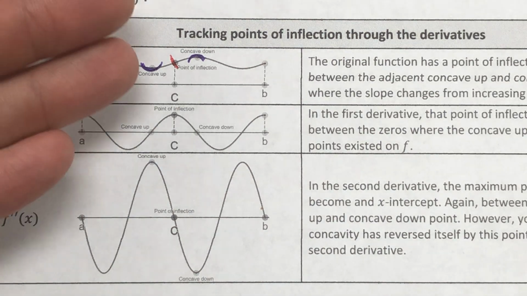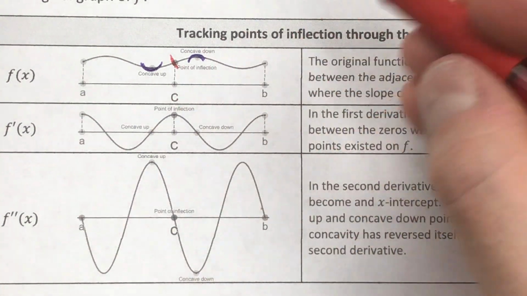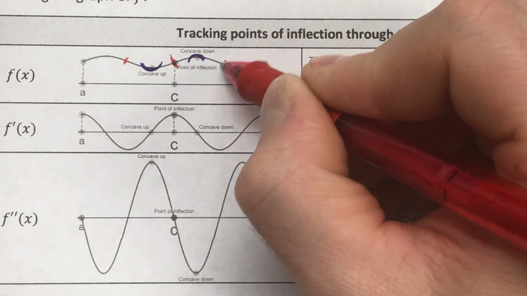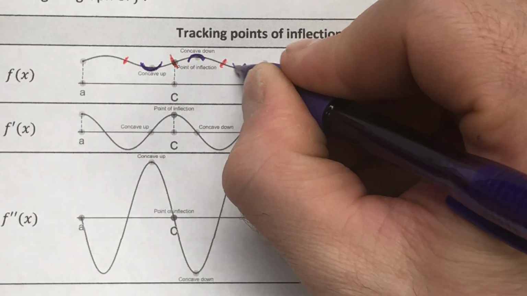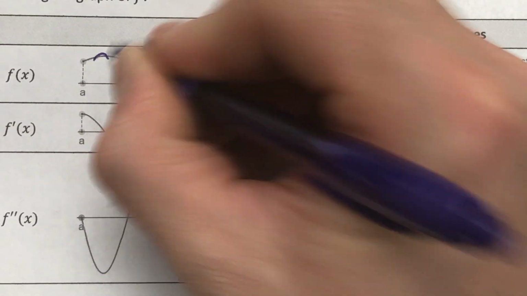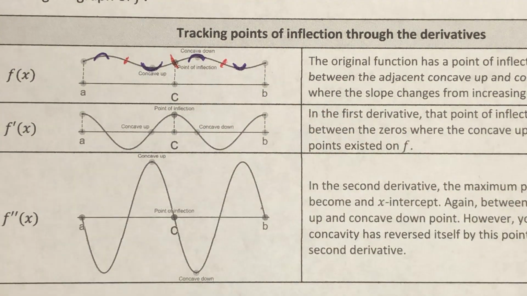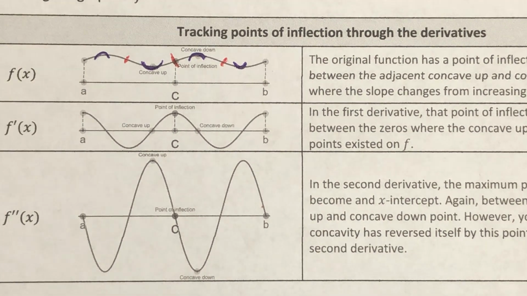Now, if we look at this general curve, I think this is like a sine wave that we're working with here. We have a couple points of inflection. I have one here, and one here, where we can see the fact that my graph has concave up, concave down, concave up, and concave down. So every time it changes from one to the next, I have a point of inflection, which indicates where that change happens. So let's take a look at the derivative of this graph.